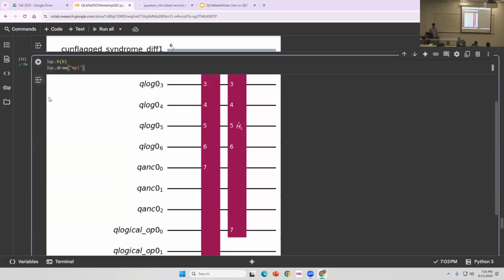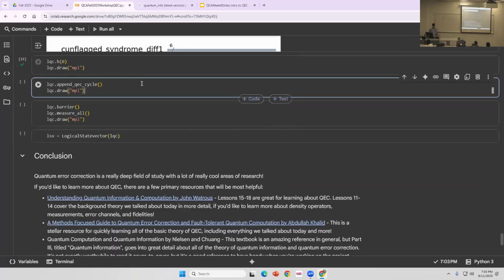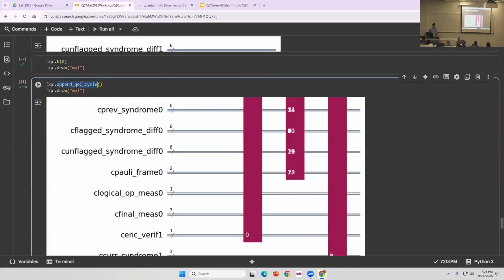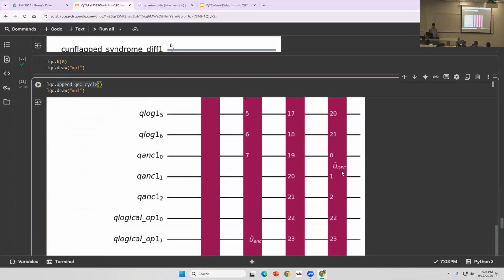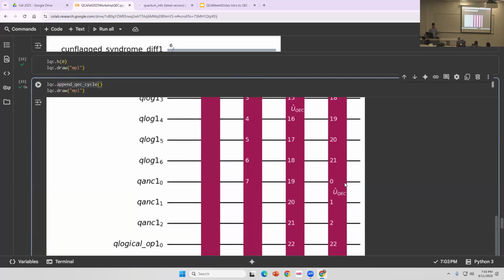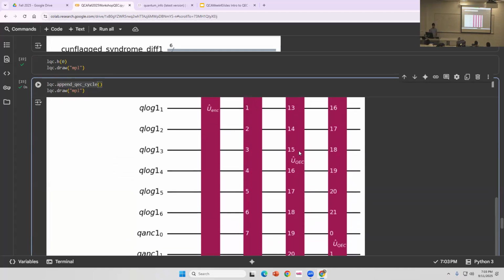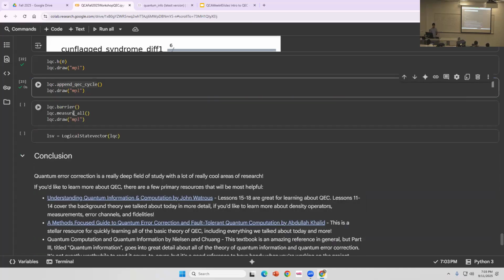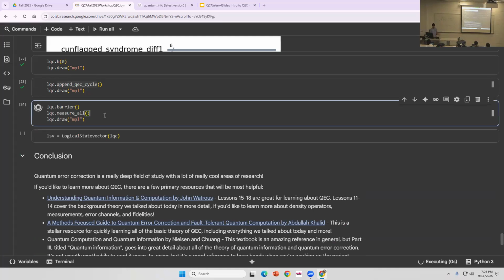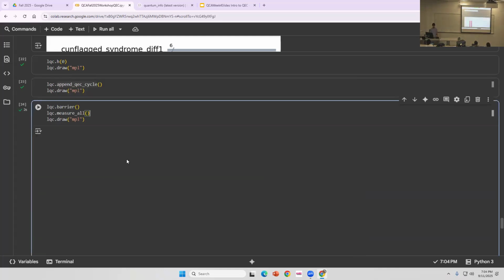So you apply this Hadamard gate, and let me just clear the output, and you can do QEC. I told you that to do stabilizer measurements, there's all this Gaussian elimination base 2. No one wants to do that by hand. So you can just say append QEC cycle, and it'll append a QEC cycle at the very end. Now all of the quantum error correction is wrapped inside this little box for each logical qubit. And it'll do all of the detection, the measurements, decoding, and correction for you.